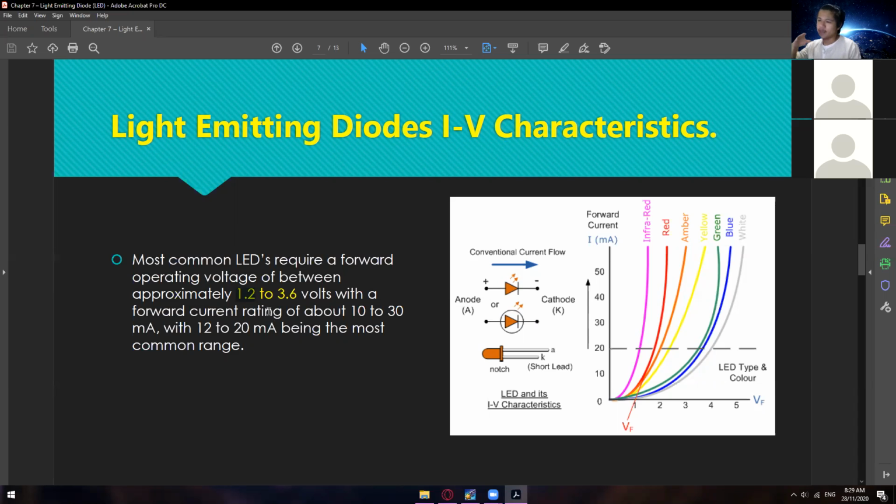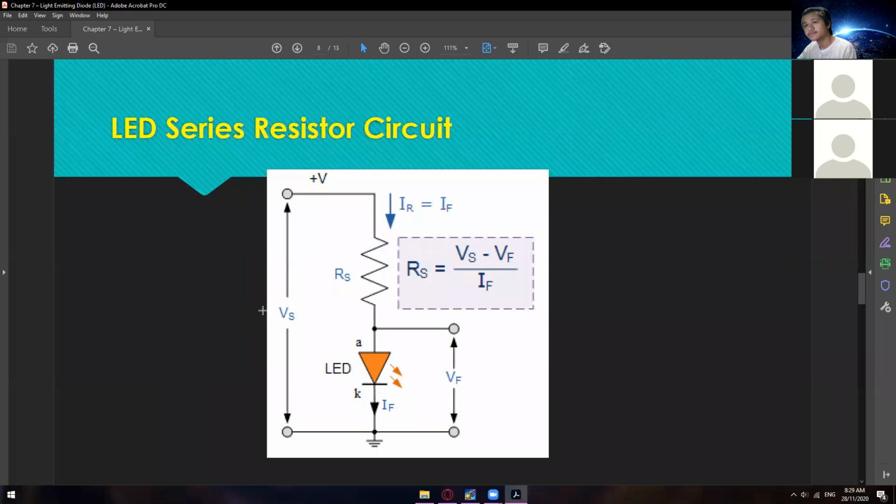But if we have the exact, they call this the minimum standard of current for that LED, you'll be able to get the highest brightness, depending on your current. Okay, so we have here the LED series resistor circuit, which is actually kind of the same as our normal diode. So we have here the voltage source, the series resistance.